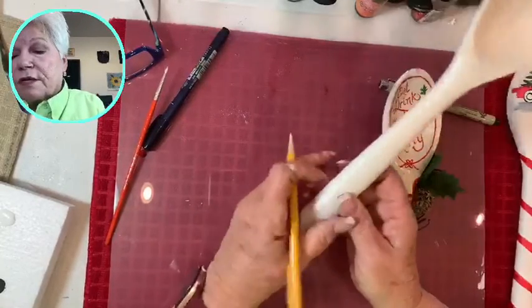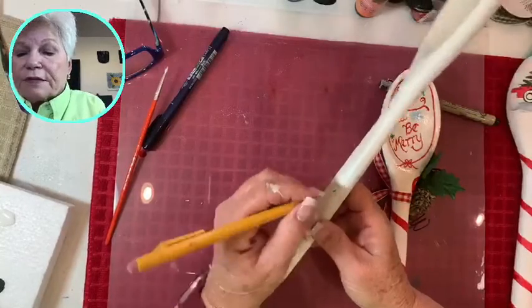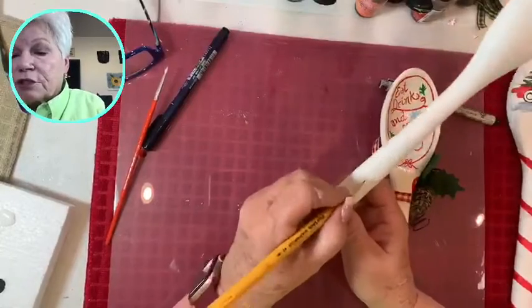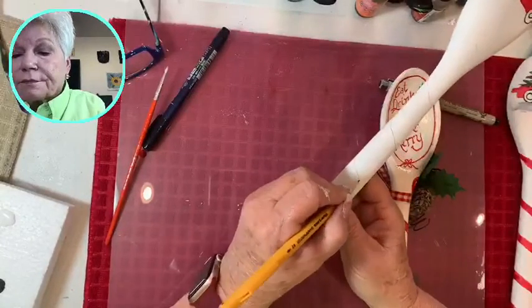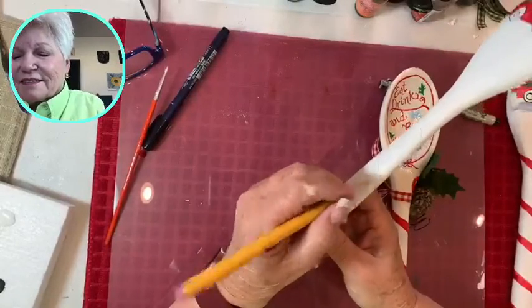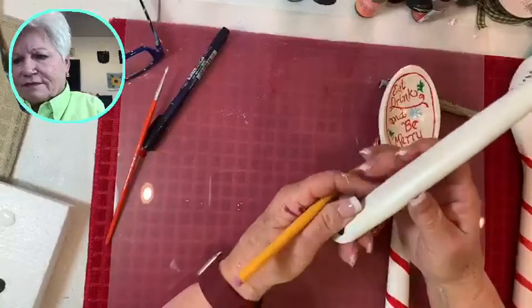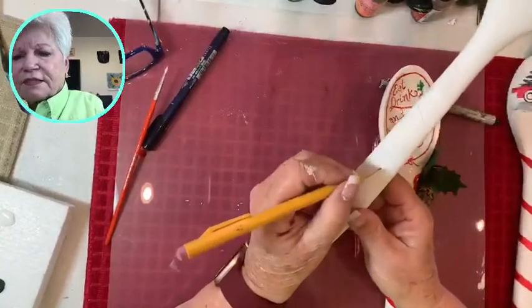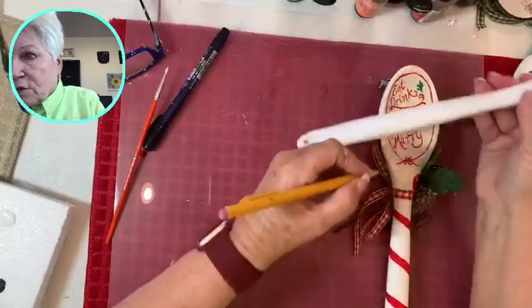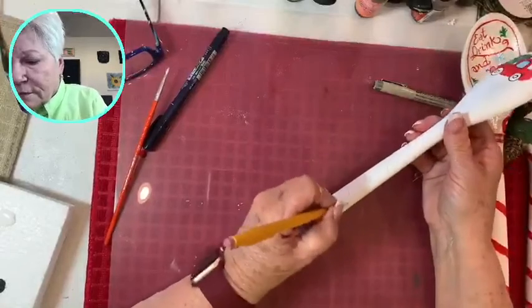So we just do that. We won't finish this one, but I want to show you how everything is done so you won't say, yeah, but she didn't show us how to do it. And it's going to come out just exactly how you are wanting it to.